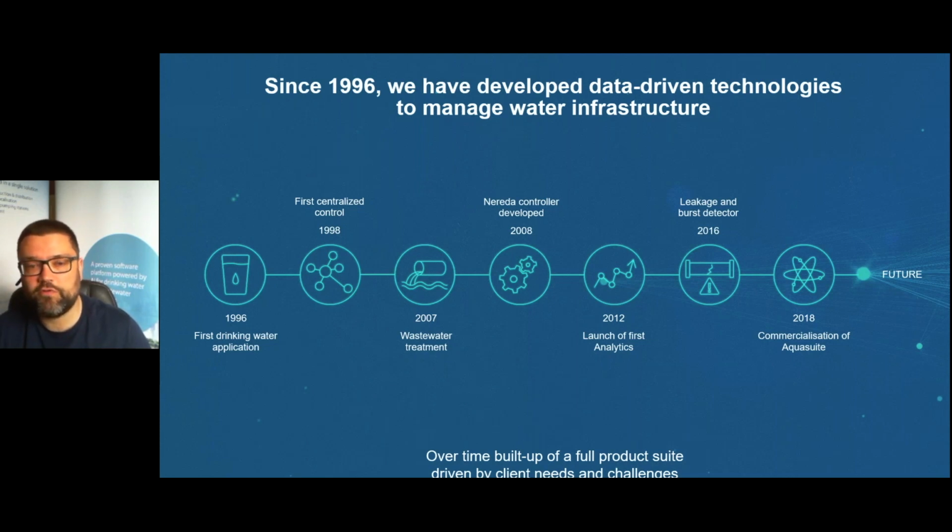So those of you who are familiar with wastewater treatment may be aware of our Narada wastewater treatment technology. It's a type of anaerobic granular sludge. And every Narada deployment is controlled by Aquasuite. We have a predictive controller which predicts demand into the Narada wastewater treatment plant and then optimizes the processes based on that prediction. And we've got now worldwide references of probably well over 250 deployments of Aquasuite.